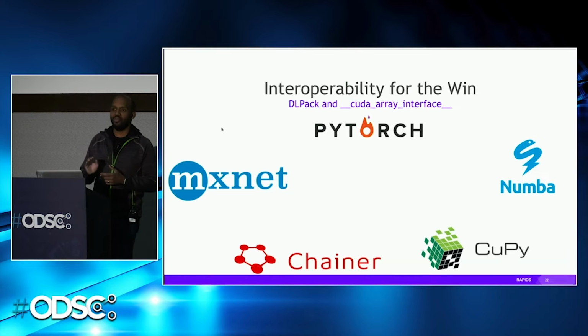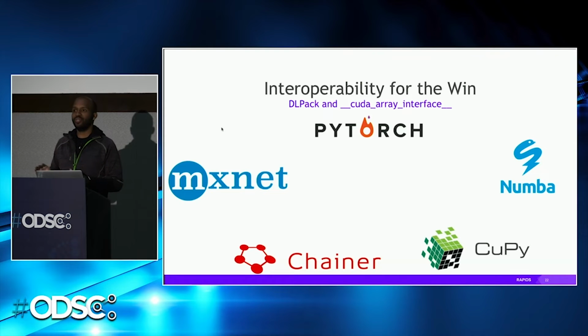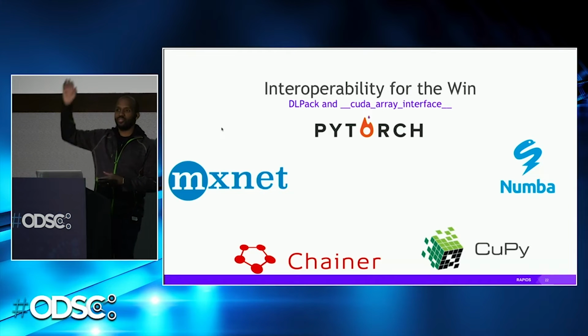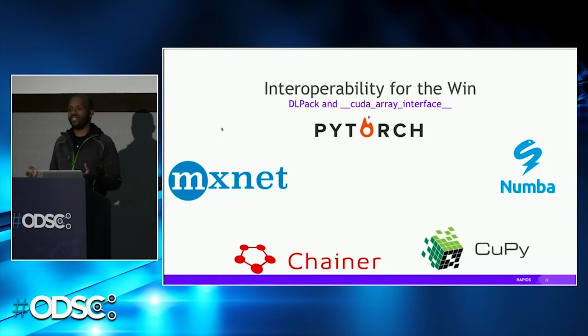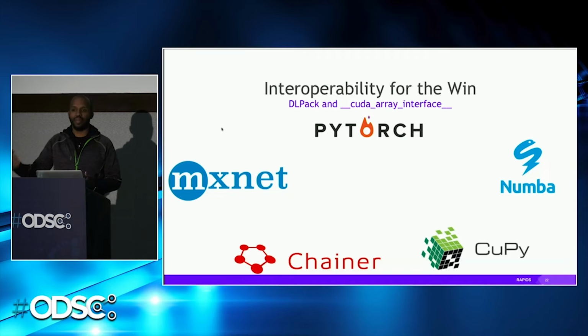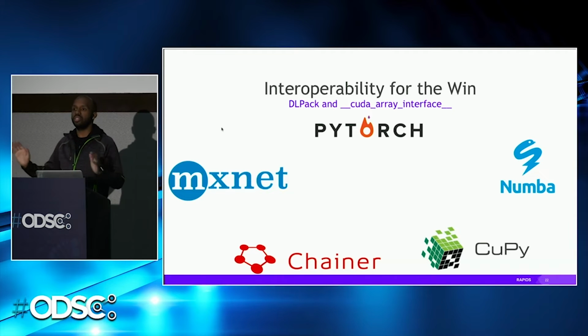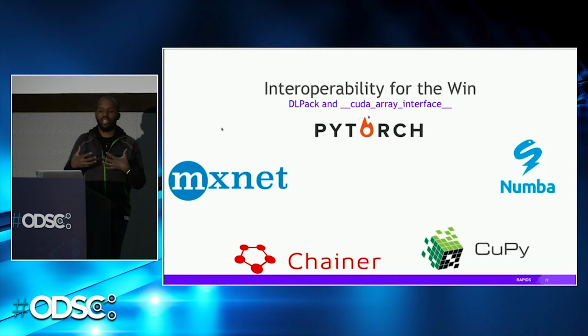Do you think there are more or less than 12 Python CUDA array libraries in the world today? So show of hands for people who think there's less than 12. Show of hands for people who think there's more than 12. OK, so obviously you guys know this. So there's about 15 CUDA Python array libraries. ArrayFire, Boreum, CuPy, TensorFlow has their own, PyCUDA, Numba, PyTorch. The list goes on. There's a lot of Python CUDA array libraries.